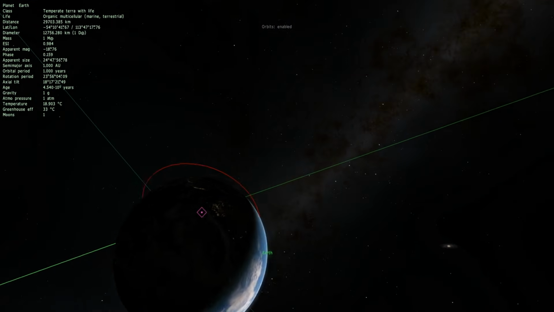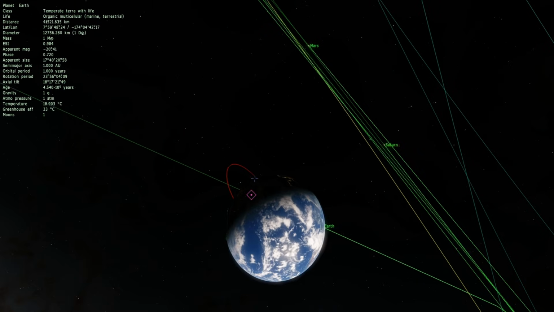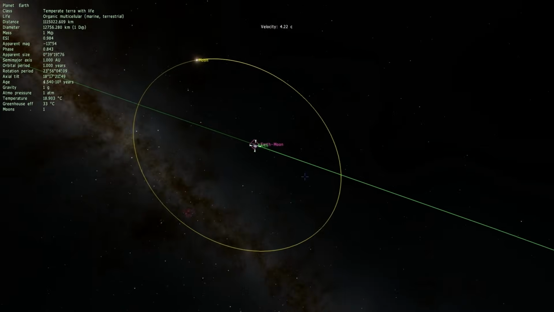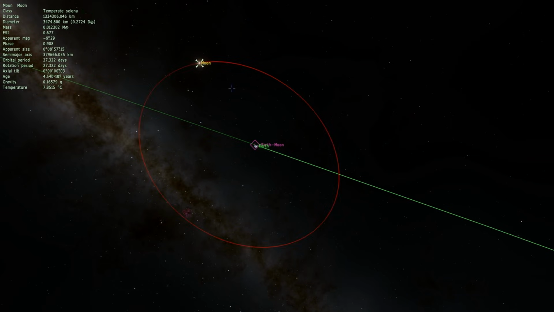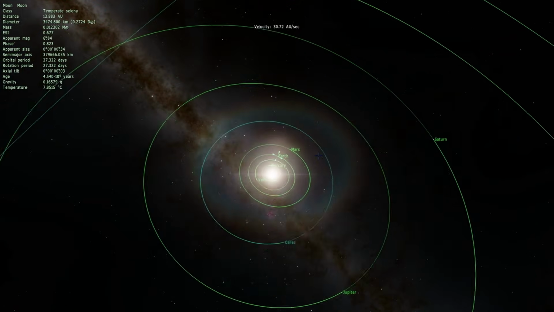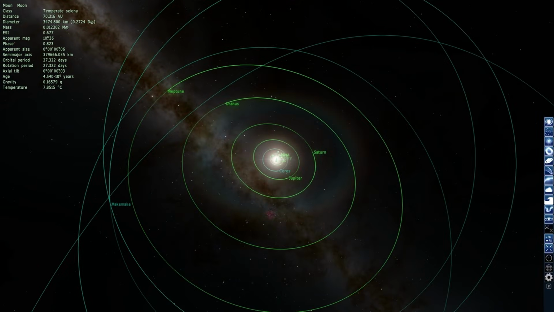Click on the orbits, you can see the orbit of everything. You can even see the shared orbit of the Earth and the Moon as this little red dot right here. Little tiny orbit. Where's the Moon hiding at? Right up here is the orbit of the Moon. And of course, we use the mouse wheel, zoom out even further, see the orbits of all the planets, etc., etc., etc. So that's pretty cool.